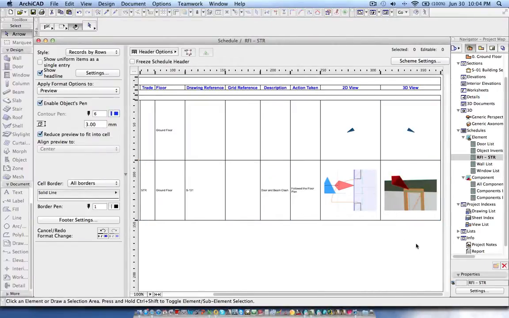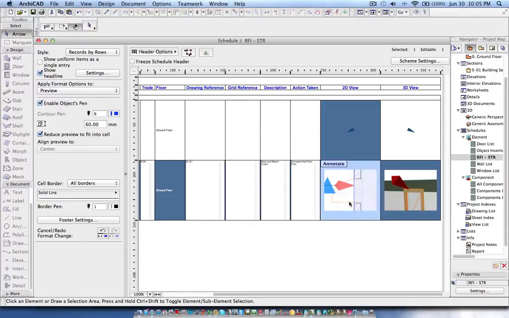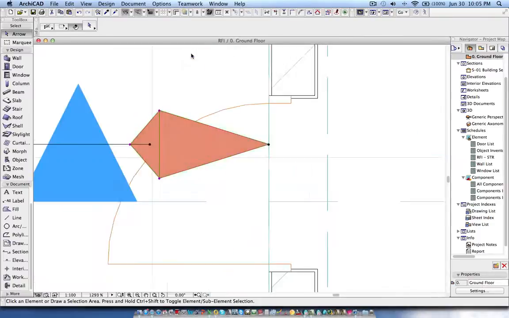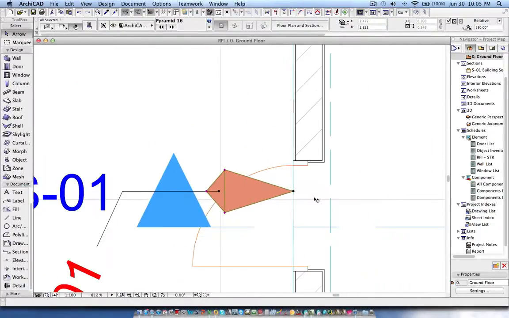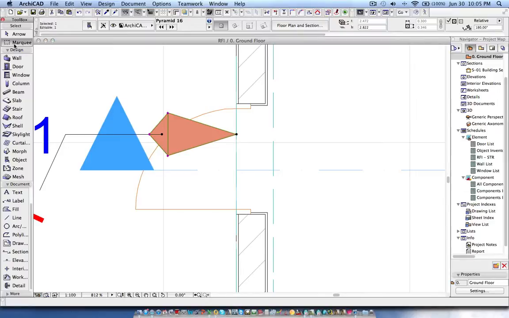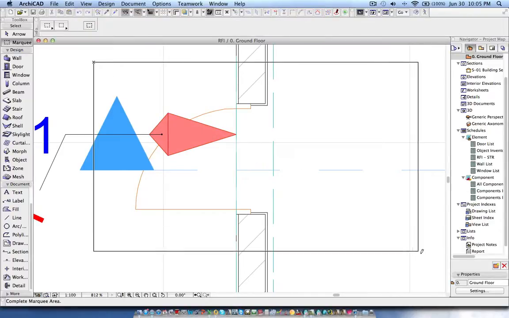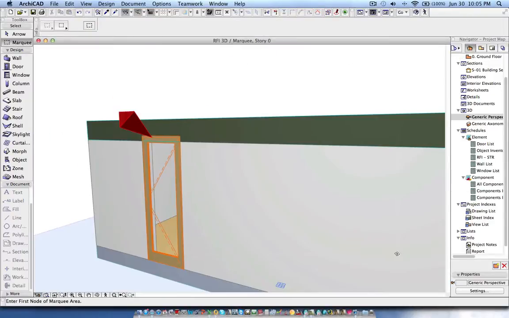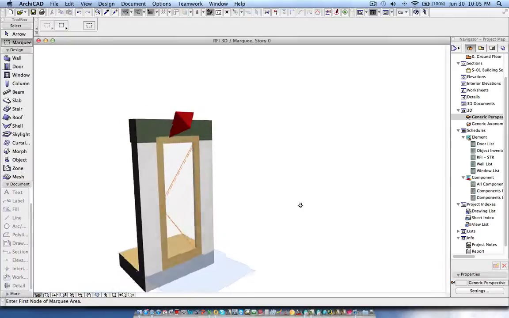Okay, so this way you can add the RFIs in ArchiCAD, and whenever you are presenting to the client and you want to show them where exactly the issue is, you can directly select in the interactive schedule, and then either use select on the floor plan, so it will zoom and show you where exactly the issue is, and we can use some of the ArchiCAD functions to show them only the issue in that particular area.